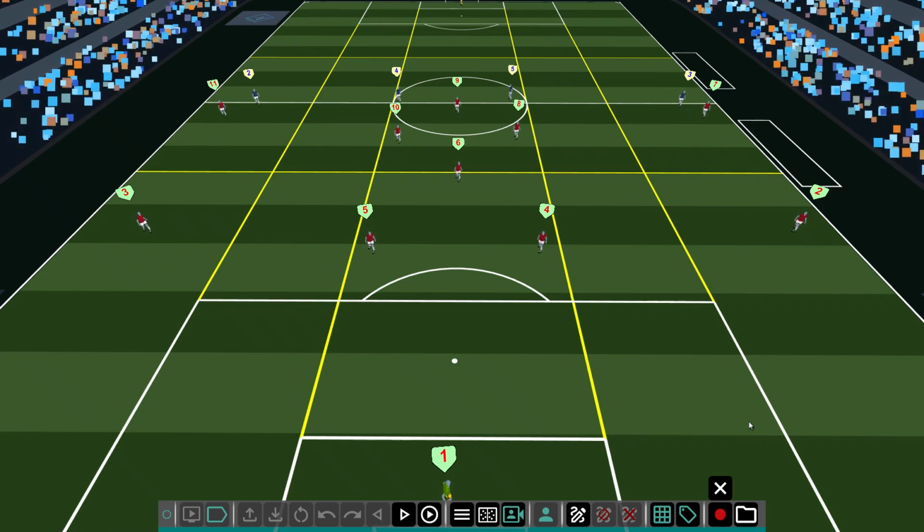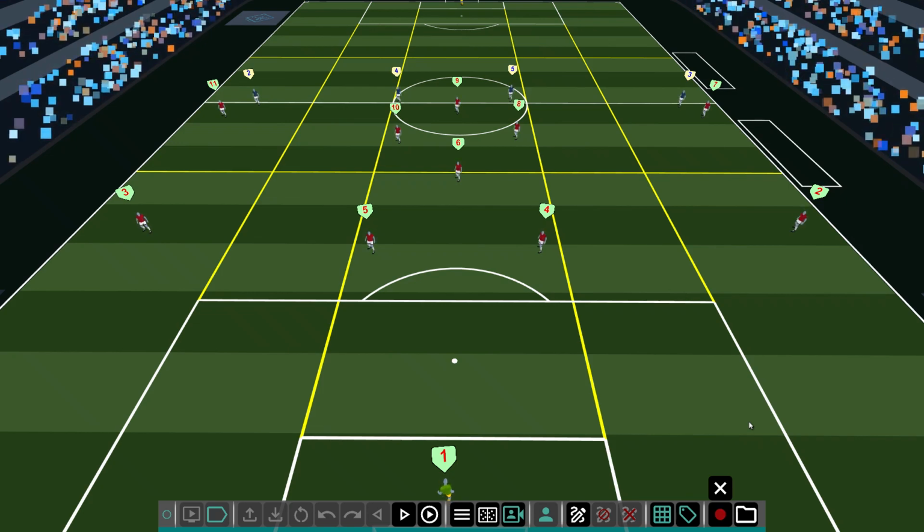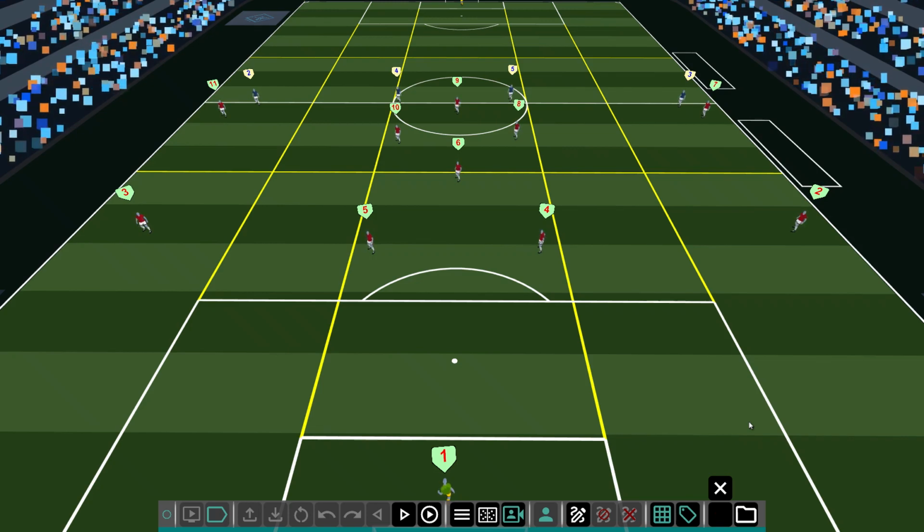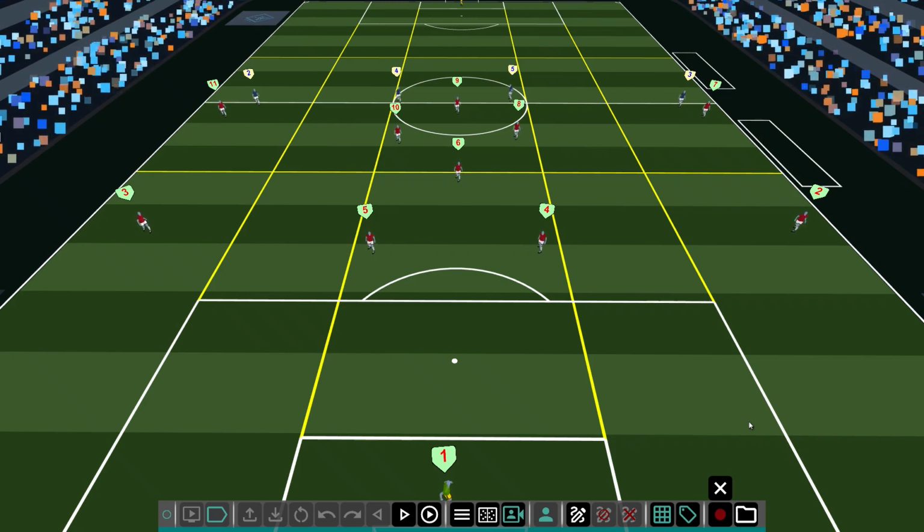I've set up a red team that we're working with in a 1-4-3-3. It doesn't really matter what formation they're in, but this is just a representative example. I've also included a defensive four in the opposition, just to highlight where the back line is and how that moves in relation to how we move the ball.